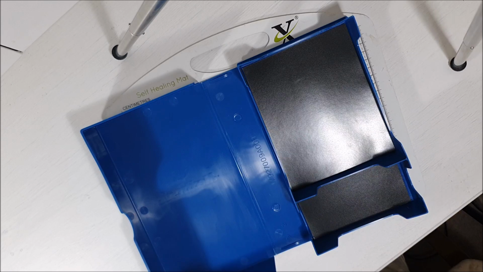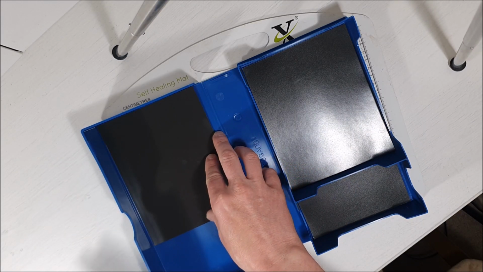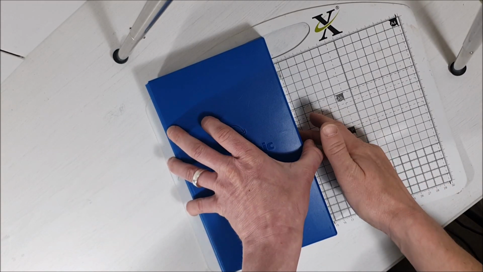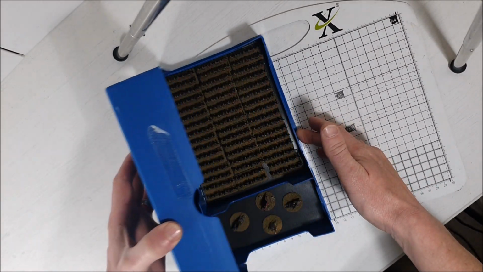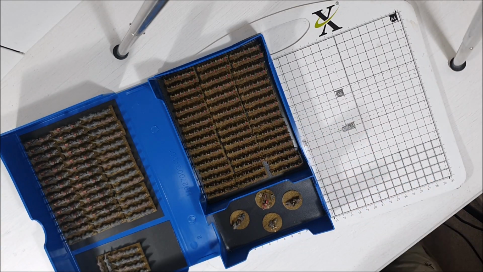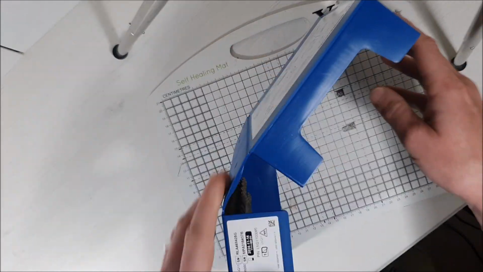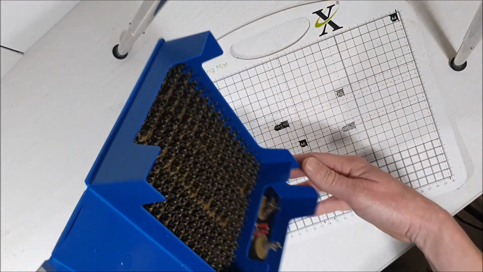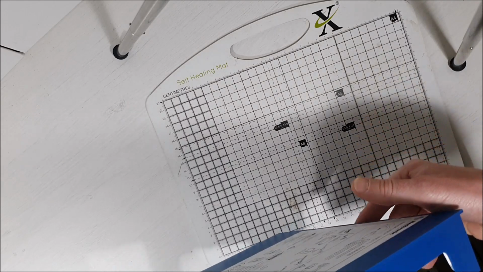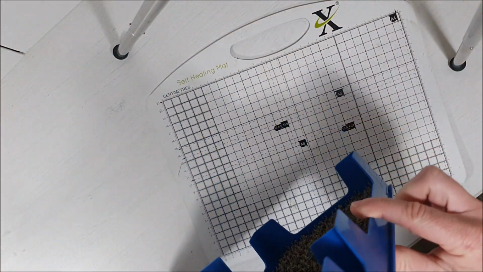Satisfyingly, a single magnetic sheet is the perfect size to line the box completely with just a little left over. Even more satisfying was how perfectly my evil army filled it. Each stand has two 1.5 by 2mm magnets in the base, which is just enough to keep them secure, though I may add more at a later date to be extra safe.